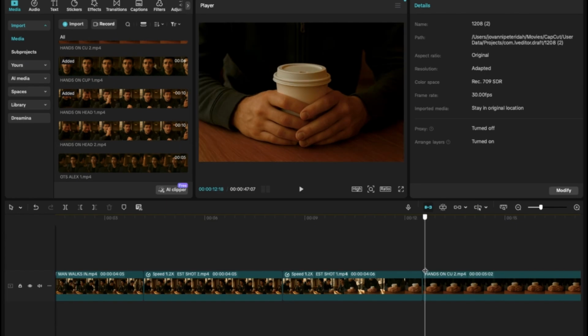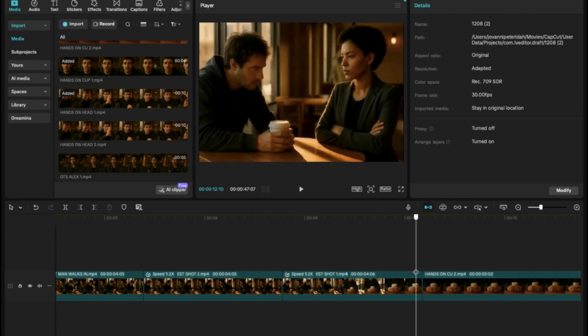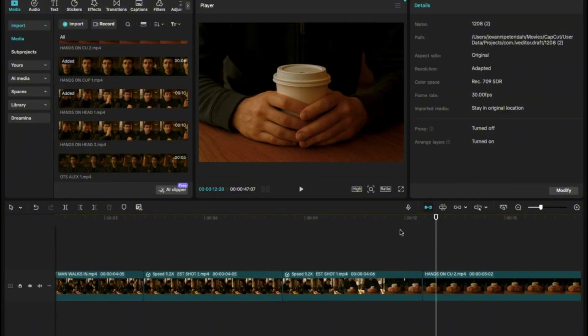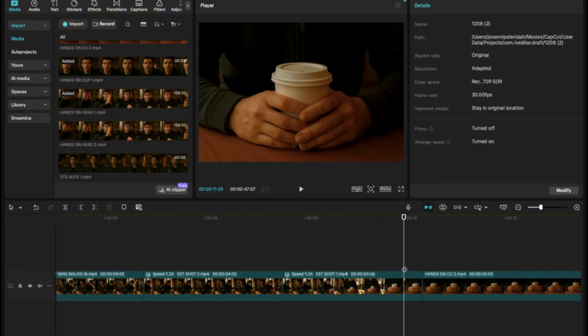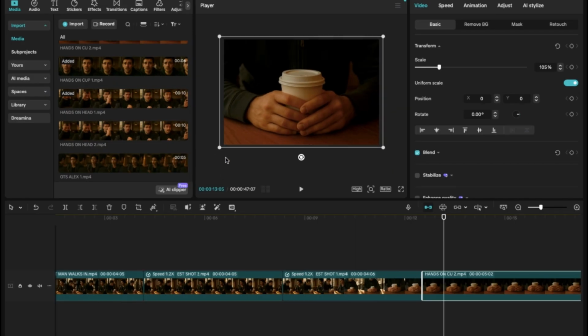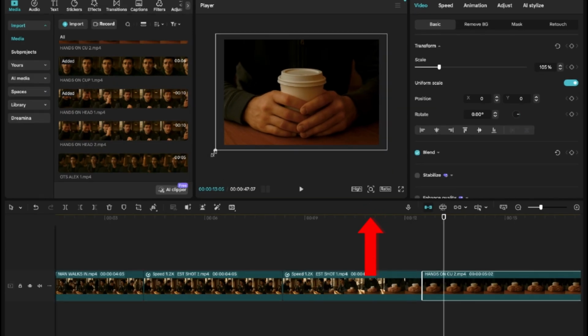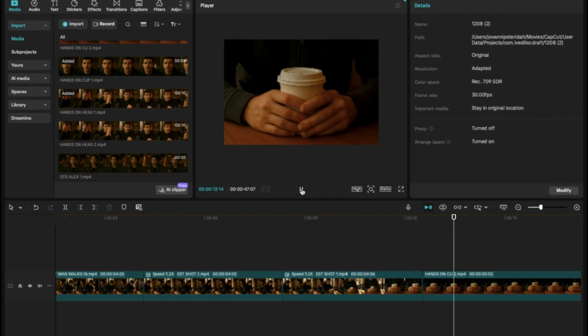Did you notice that? The establishing to hand shot appears zoomed in, whereas the focus on the hand shot appears zoomed out. Now to fix this, what we're going to do is select the clip, then go to any of the four corners and click. Your double-headed arrow would appear. Now pull to expand the clip. We learned how to do this earlier. If you need to expand further, you zoom in so you can access the four corners. You can use this button to zoom in. Now that flows better, doesn't it?